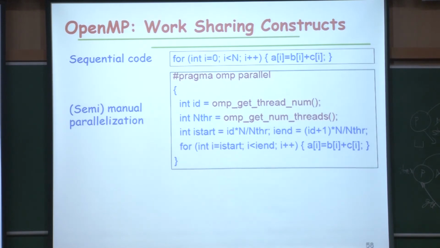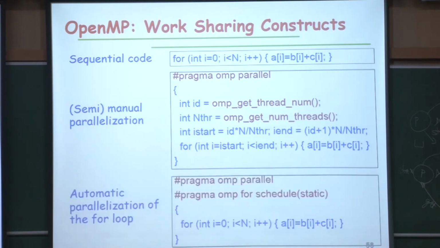Now, what you can do is that instead of doing all of this hard work trying to find out how to divide this, whether to do a block allocation, a cyclic allocation or a block cyclic allocation, and see whether the performance that I get is good or not, I can simply use the OMP parallel for, the OMP for schedule. Now, this code becomes as simple as this. In fact, if you look at it, this is your sequential code, that is how you started off, and all that you have done is added these 2 pragmas to it.